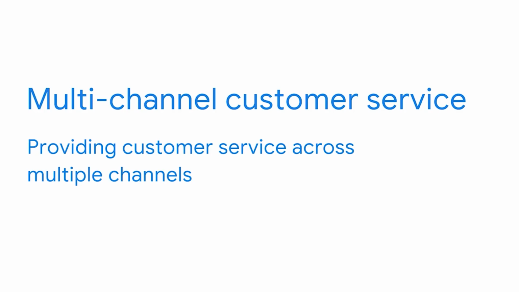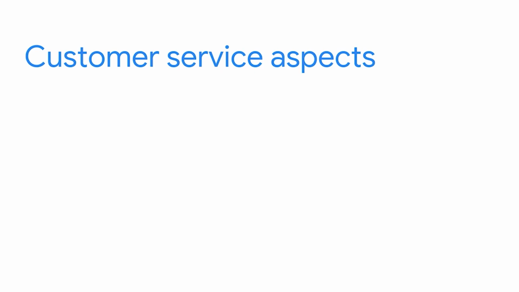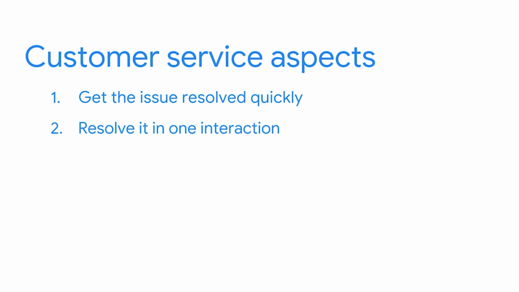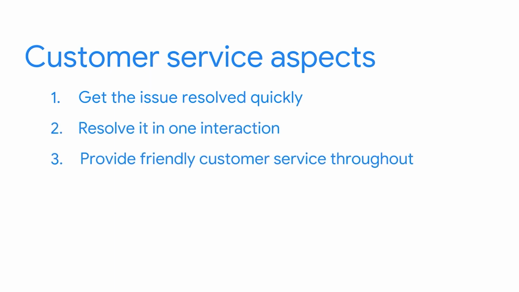The great thing is that you don't have to be limited to just one customer service platform. You can opt for a strategy that includes multi-channel customer service, which is providing customer service across multiple channels. If you're taking the courses in the program in order, you may remember learning about this strategy. When it comes to providing quality customer service, it's important to interact with customers in the way they choose, whether it's through the 4 channels we just covered or other channels like phone support or forums. No matter which channels you choose, it's important to keep 4 key customer service aspects in mind. Get the issue resolved quickly, resolve it in one interaction, provide friendly customer service throughout, and follow up afterwards to ensure your customer is satisfied.